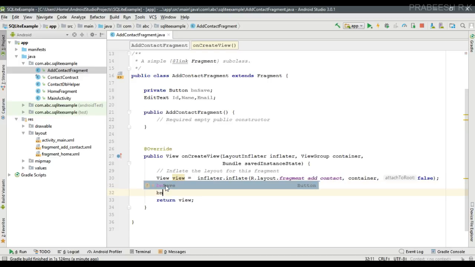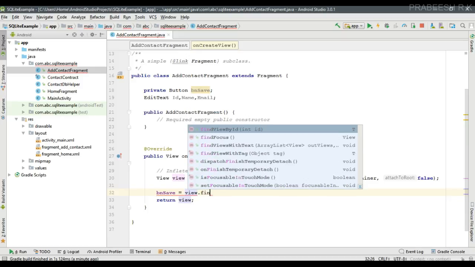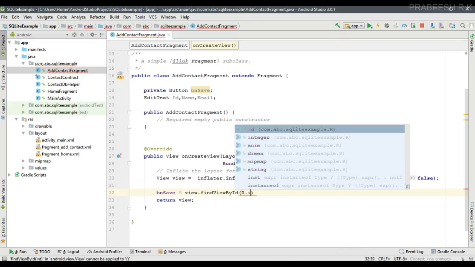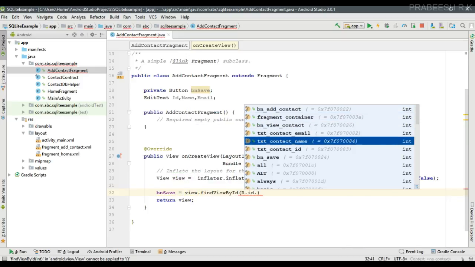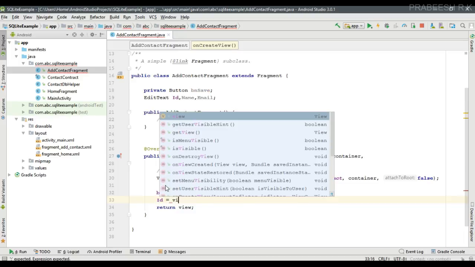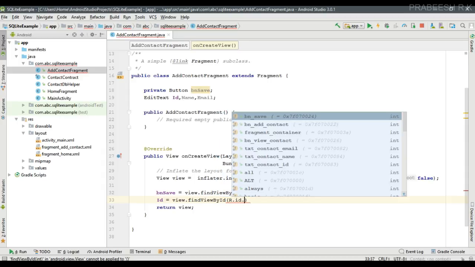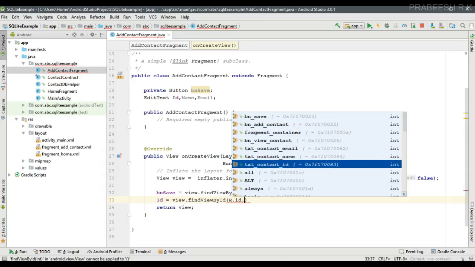So now we can initialize the view components. First one is the button b and save, find the view by id R.id. I think b and save here. Now we can initialize the edit text, id, find the view by id R.id, it is txt contact id.